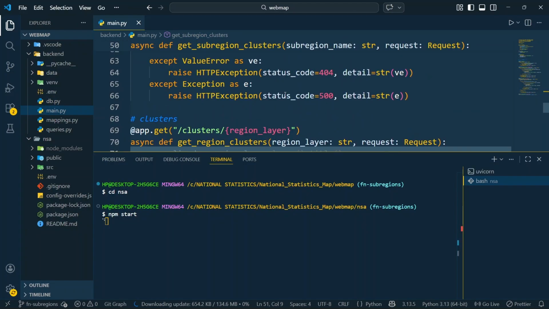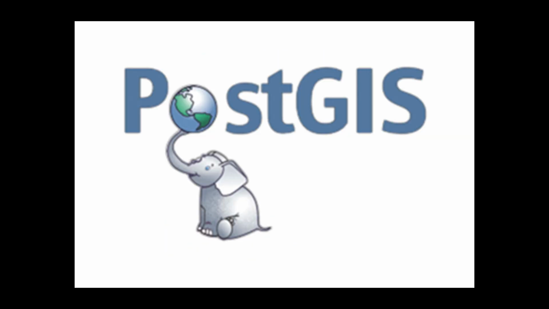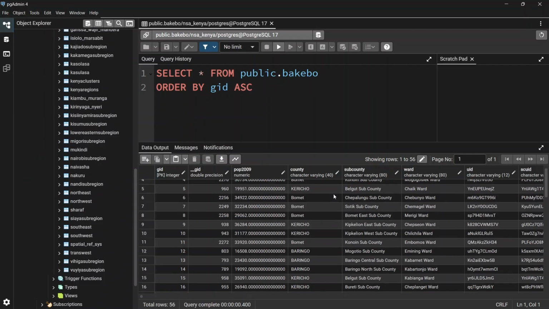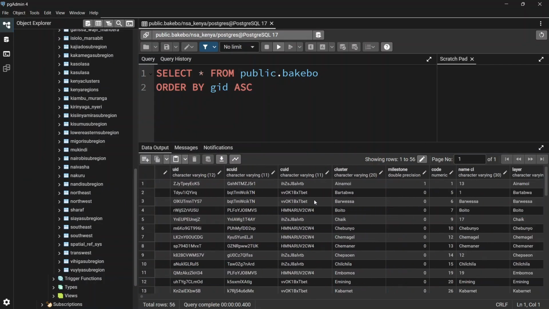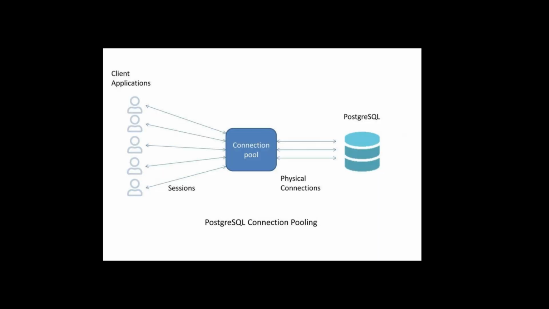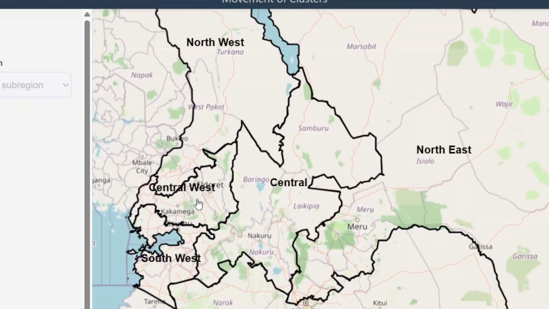So why is this so important? First, scalability. PostgreSQL with PostGIS can handle massive datasets, millions of features, no problem. Try doing that with shapefiles. It breaks. Second, integration. Your database connects to everything. It connects to map servers like GeoServer. It connects to your backend APIs. It connects to your frontend apps like React.